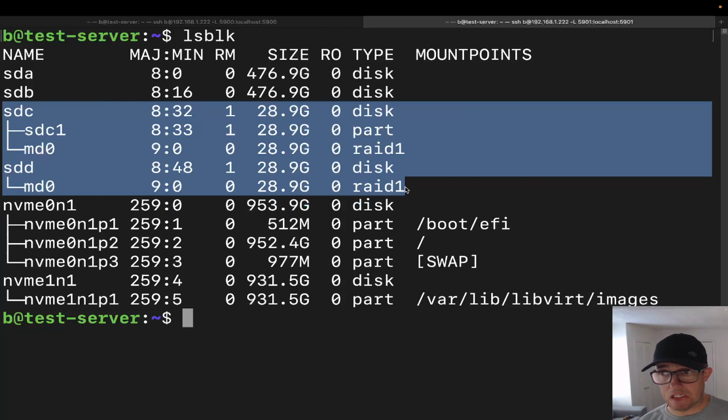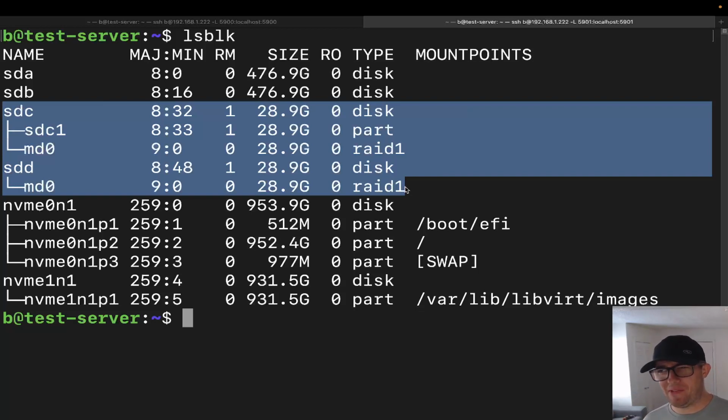So I went ahead and created this one beforehand so I can actually show you. And keep in mind, it doesn't have to be a hard drive. You can really set up any storage block device, NVMe drive, any of that, using RAID. That's what I thought was pretty cool.